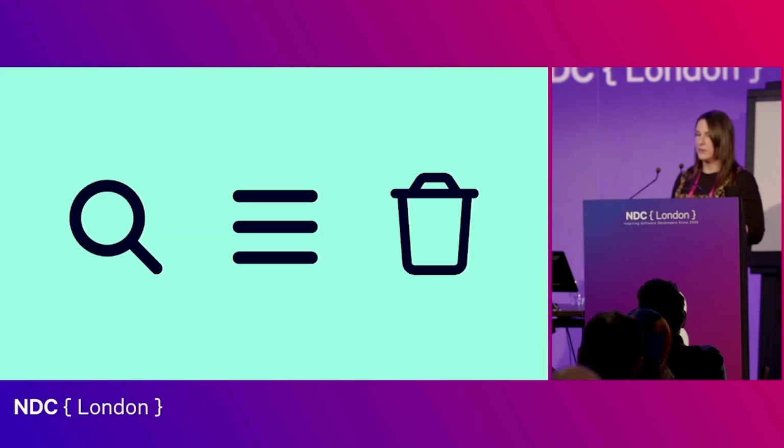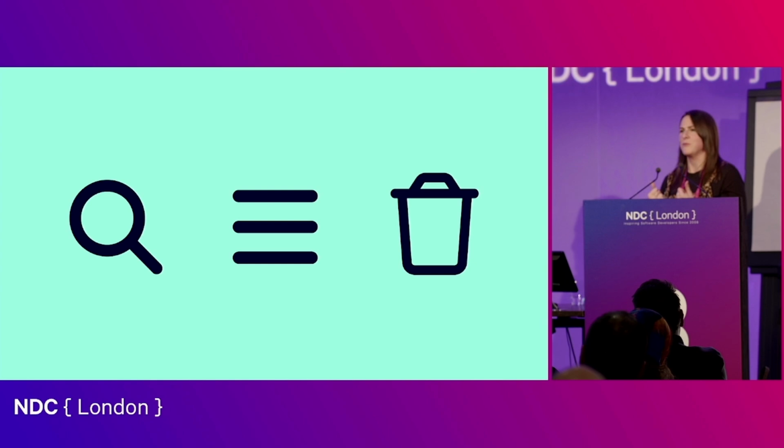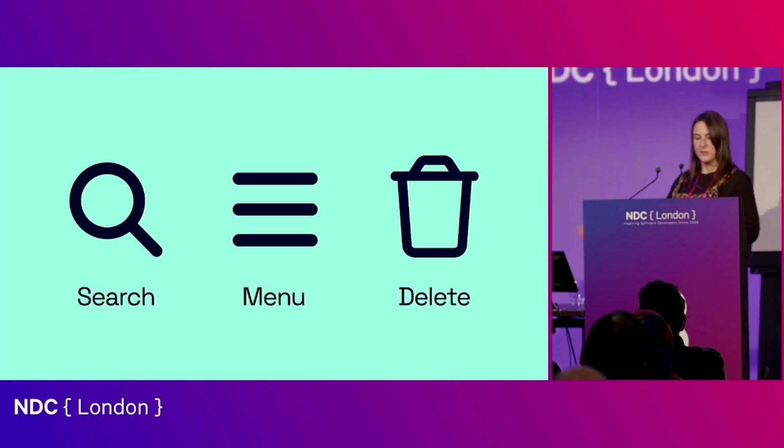But with icons, it is very easy for us to assume that a user will know what our icon is just because we do. We're working on something, we know exactly what it means, but the user might not. There are some icons, though, like these, which we see every day, and it's pretty well known what they mean. I'm going to click this, and I know what's going to happen. This is going to be search, this is going to be a menu, this is going to be a delete action. These are called universal icons because they are very well known. We know what's going to happen.